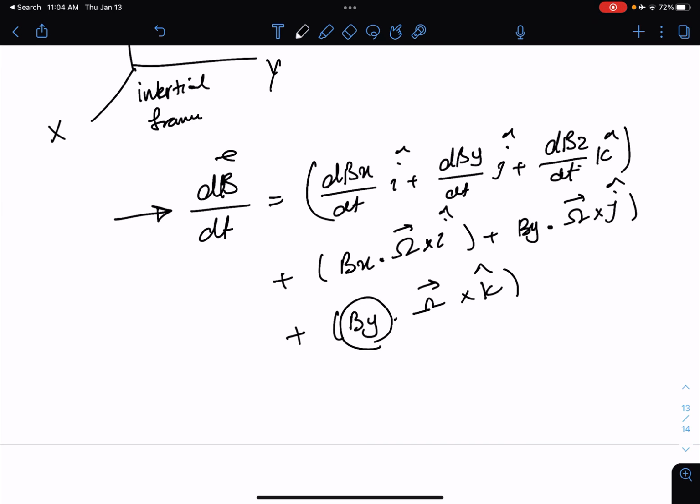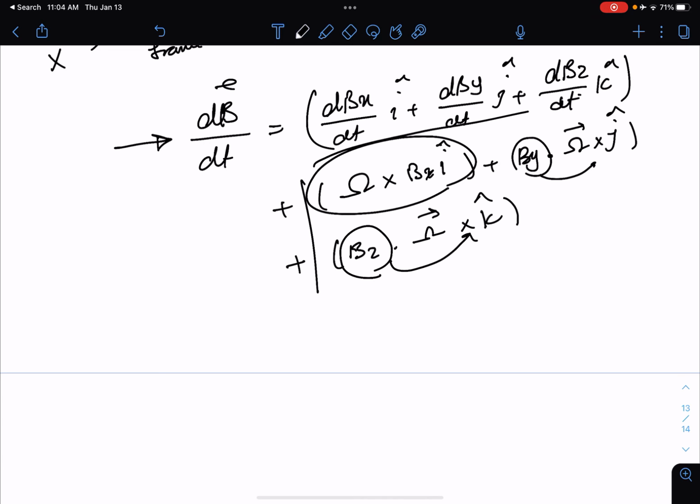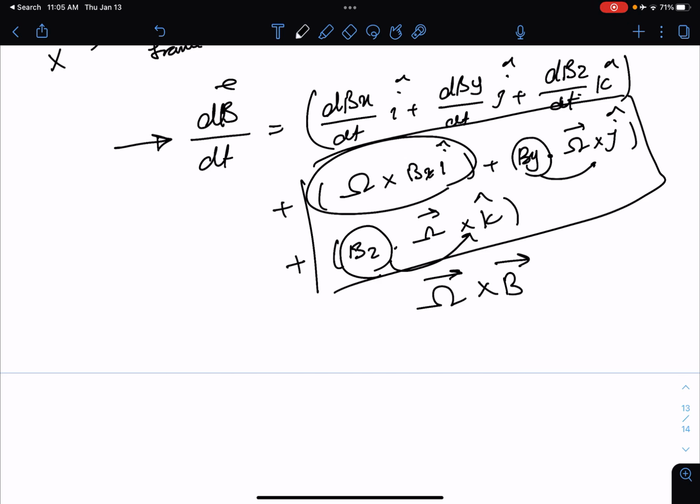Since this is just a number, we can actually move it here, right? Bx, by, and bz are not vectors, they are just components of a vector, just numbers, just scalars. So I can replace this with omega cross bx I plus omega cross by j and omega cross bz k. Is that last term supposed to be bz? Yes, I'm sorry. bz, exactly, thank you. So if you move all of the B components just beside the unit vectors, this term will become just omega cross the vector B, which is something we expected, I guess, from before.